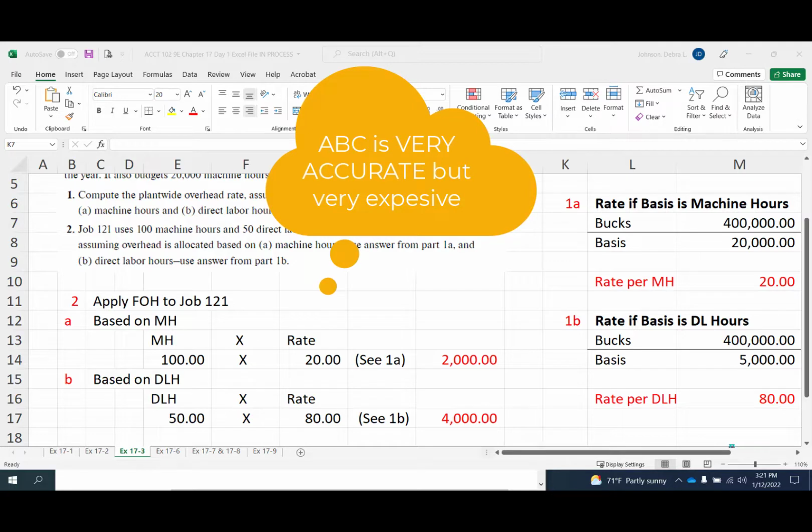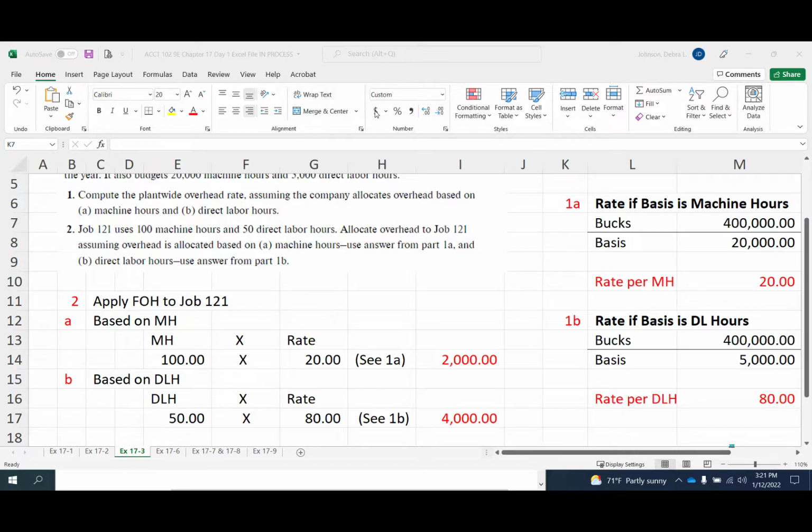As with anything else, it's always a trade-off between the cost and benefit. How much is it going to cost to overhaul the accounting system to be able to use any one of the three methods we're studying, versus what is the benefit that we will get out of doing so? If it results in more appropriate product pricing, as we'll see later, if it results in highlighting inefficiencies or waste in our production process, that's where the more complex methods will shine over this single plant-wide rate. Let's go on to the next one.